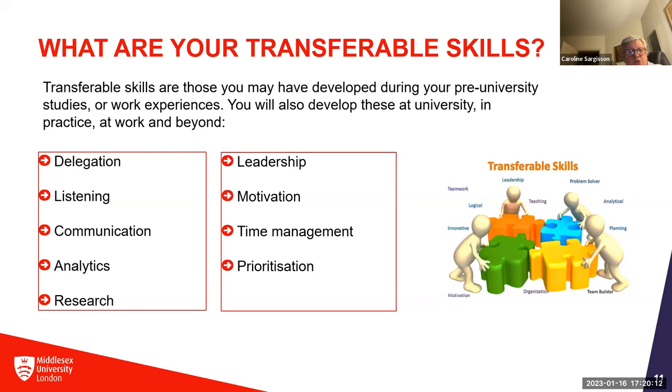And again, obviously that brings in your research. Research will be a big part of your 3-year degree, and looking for the evidence to support your arguments and your decisions. So you're already doing research as students. You have to be able to research to be able to do what you do, but we will obviously build on that. And most nurses that you will meet, and midwives, will either be about to study, in the middle of studying, or just finished some study. So you never stop learning and developing as a nurse or midwife.